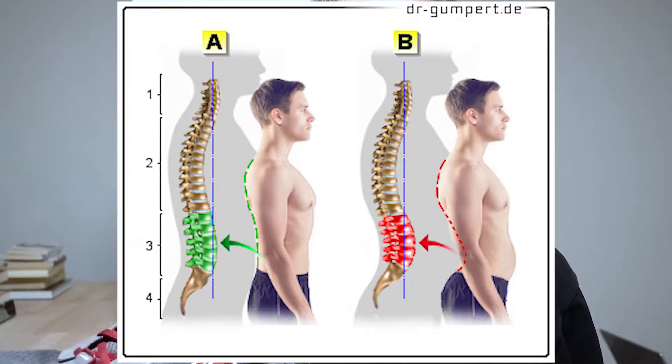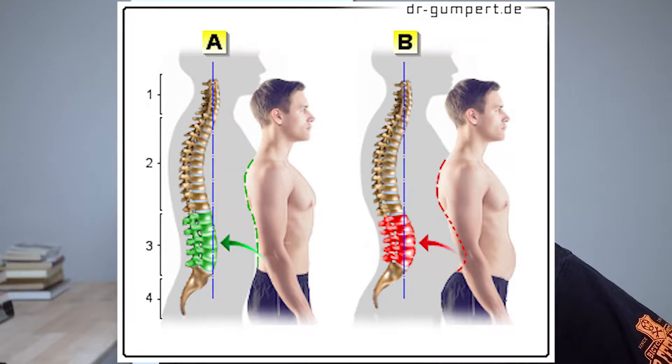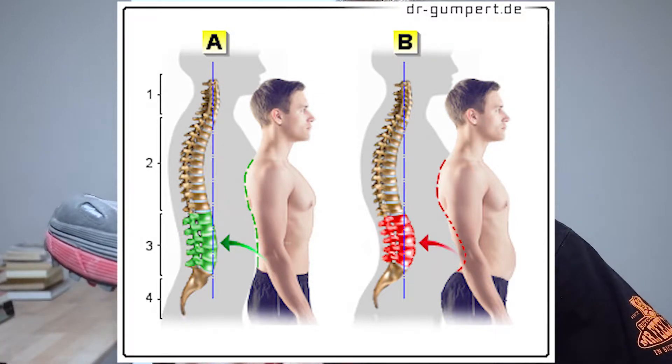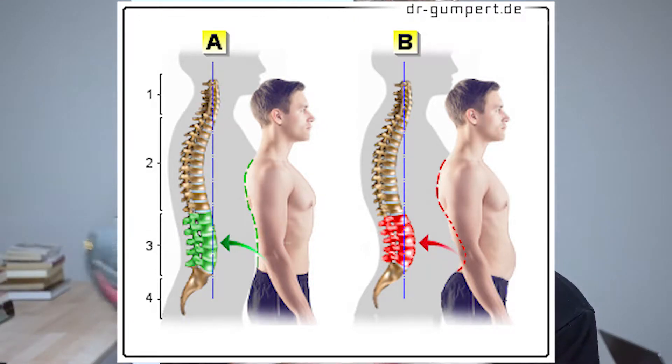Let me illustrate that right here with this picture. The hip rotates forward, and the body compensates by bringing the torso back upright again. This results in hyperlordosis — you see here, it just goes in way too much. So the Ultra Olympus will work against that with the Zero Drop, which is really amazing.